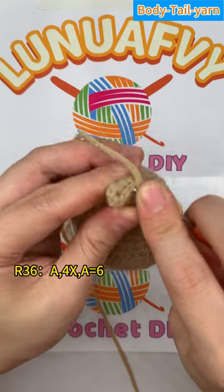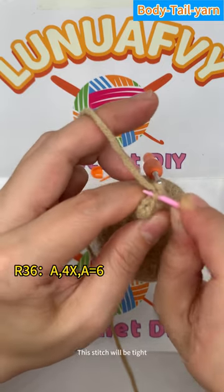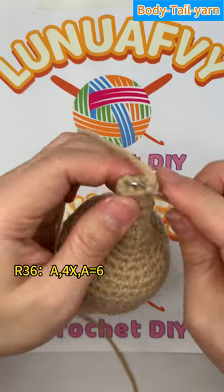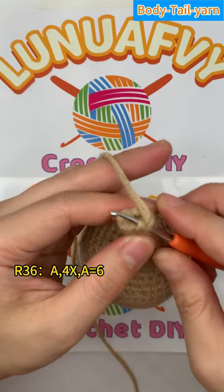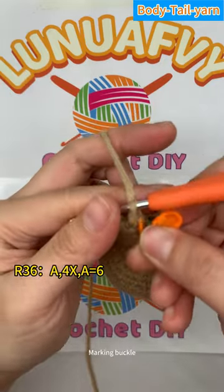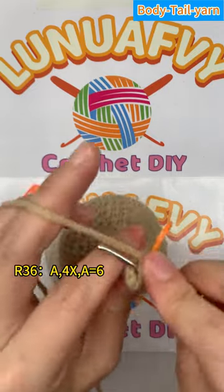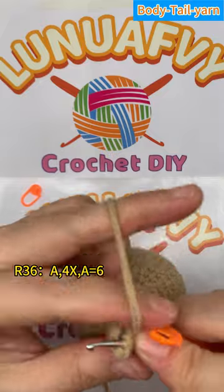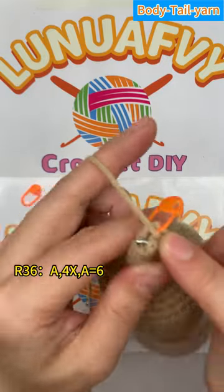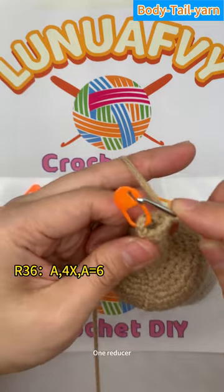Start with a standing pin. Hook a reducer. This stitch will be tight. We can loosen it up a bit. Marking buckle. Four short needles. One reducer.